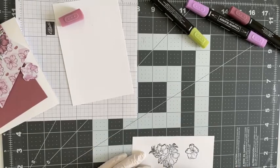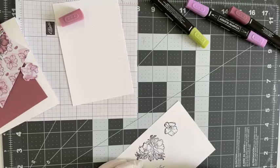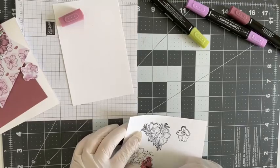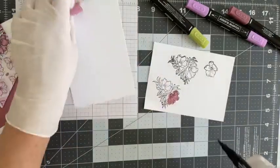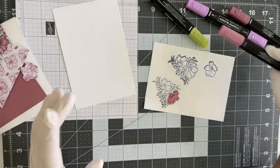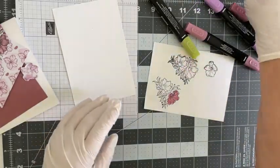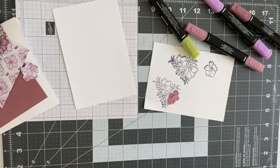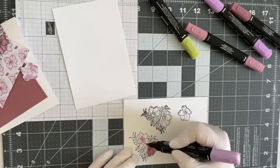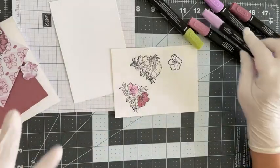I do have to bring it closer to me just to be able to see what I'm doing here. My studio is very bright here, so I have to get kind of close. And so I'm just going to color it with the light. Now these are alcohol markers, so they take a second or so to dry. And I don't want to use my dark mauve yet till it's dry because I want it to blend. I'll take the Fresh Freesia and I'll color the other flower. And you're just going to do this. I don't need to do it all because you'll get the point.